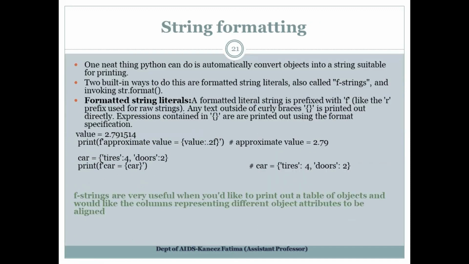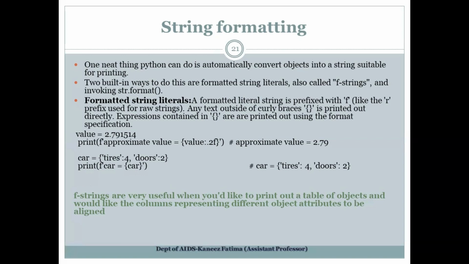Next, we are moving to string formatting. As we have discussed in the previous slide how string formatting works, string formatting goes with the str.format option, where we normally use f-strings, where we have some approximate values. That is, expressions containing curly brackets are printed out using the format specification. Whatever format specification you are giving will be followed here.